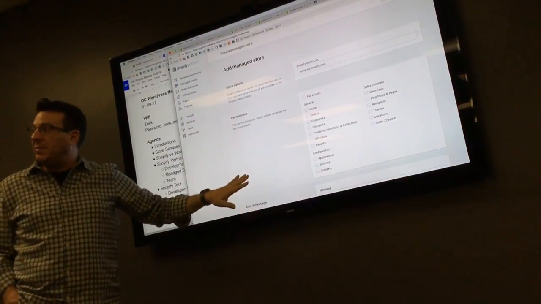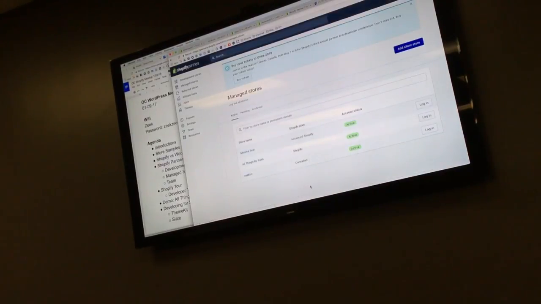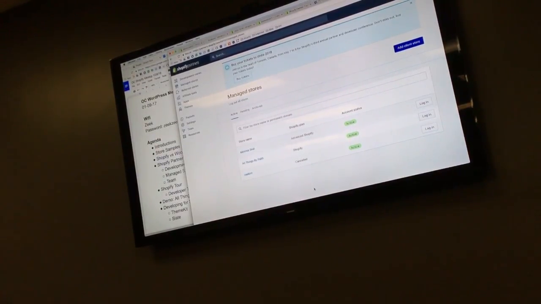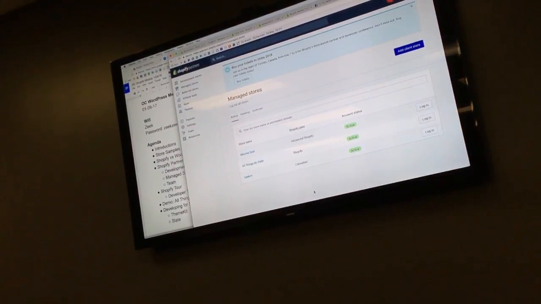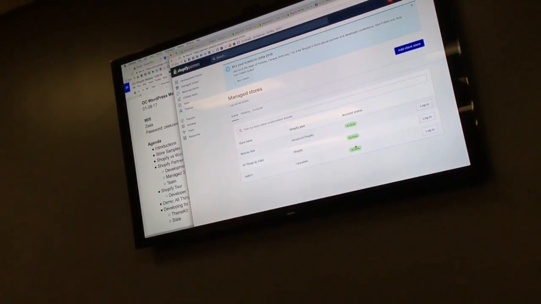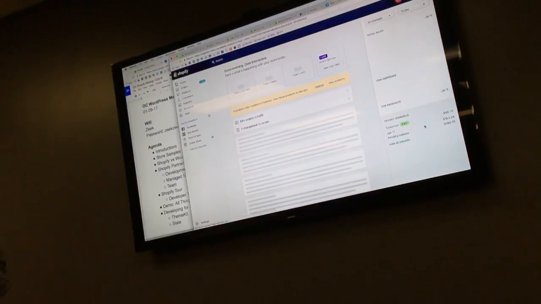Now that's in my partner portal. You can see these are the stores that I'm managing, 3 stores right now. And because I've got them in my partner portal, I've got a single sign-on essentially for any of the Shopify stores that I'm managing. So if I want to go see All Things by Faith, and we're going to get a demo of that in a minute, I click Login, and now I'm inside of that store.